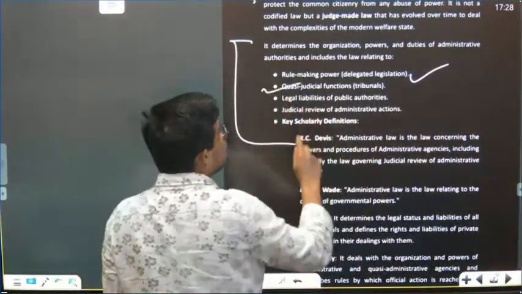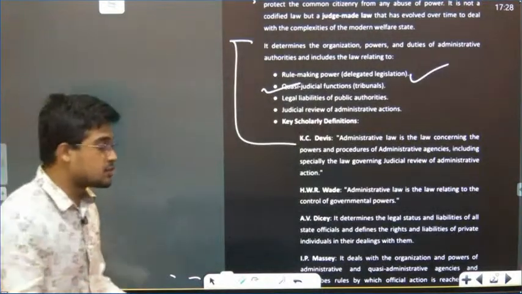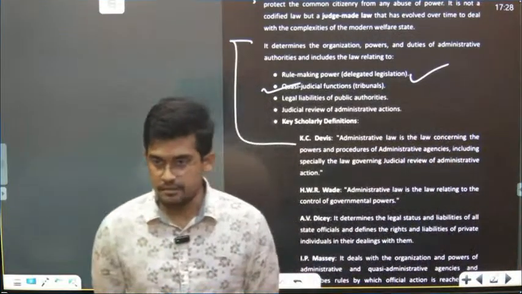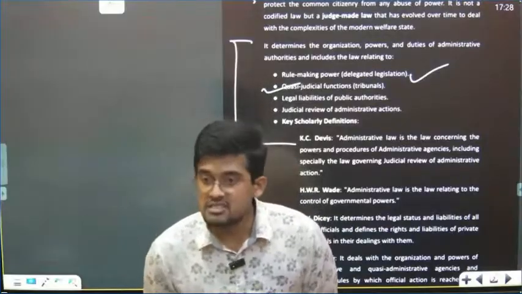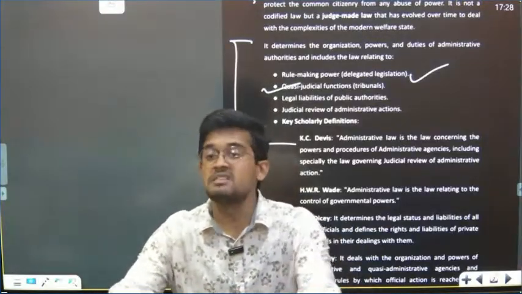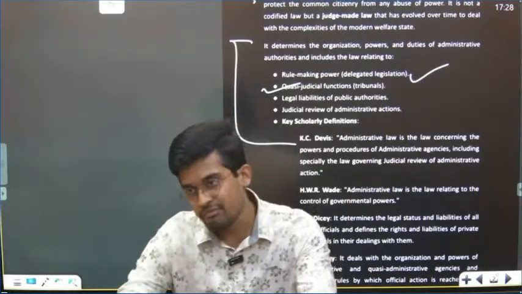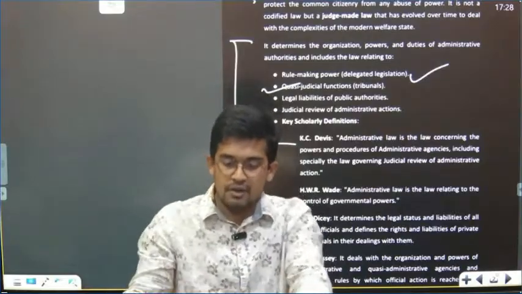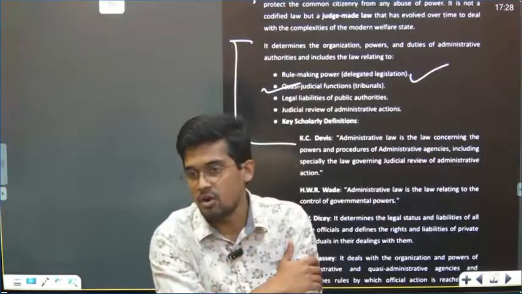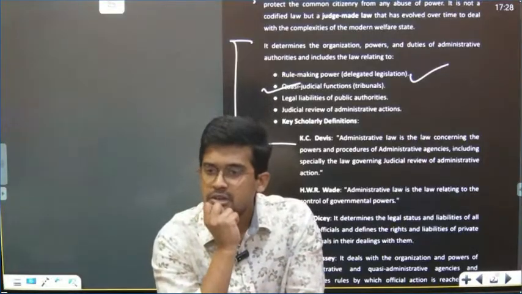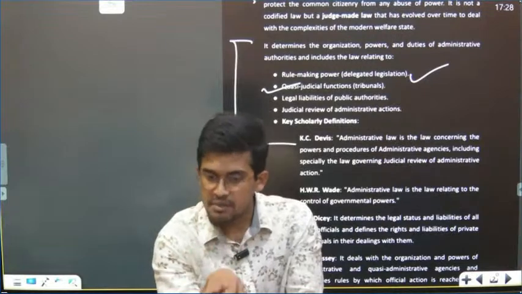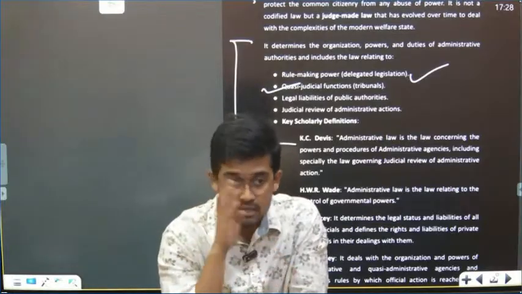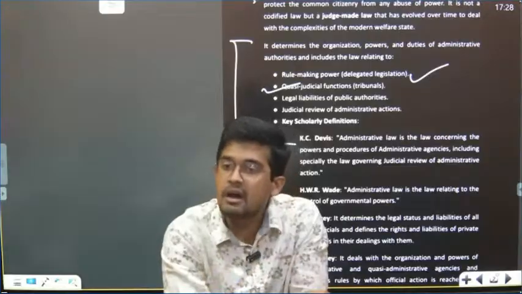Then quasi judicial functions. For example, administration does quasi judicial functions. When we say district magistrate, what does the district magistrate do? They have some magisterial powers to decide whether something is right or wrong. That is the work of a district magistrate. So the district magistrate decides whether a revenue function or a collection of land revenue has been done correctly or not. There are certain labor courts in which the district magistrate sits as an adjudicatory authority. So these are what? Quasi judicial functions. He is not exactly a judge, but he sits in these roles.